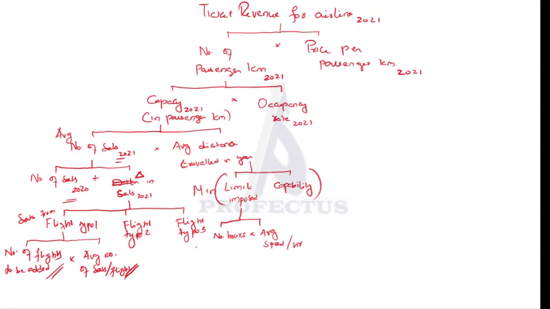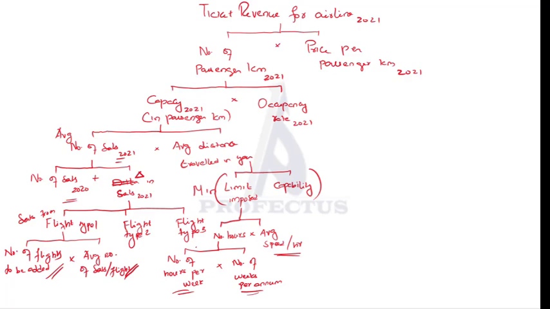So number of hours, if it's on an annual basis, that's going to be number of hours per week into maybe 52 weeks. What is the limit that is imposed on you on a weekly basis? Number of hours per week times number of weeks per annum, which is going to be 52 essentially. And average speed per hour, how do we figure out what is the average speed? Either this data is known to us or maybe I can take a guesswork. From some of the times I have traveled in flight, I know typically flights travel at around 800 kilometers an hour, at least in the domestic circuit. I don't remember the speed in the international circuit. So I'm just going to stop here. So this gives us the limit imposed.